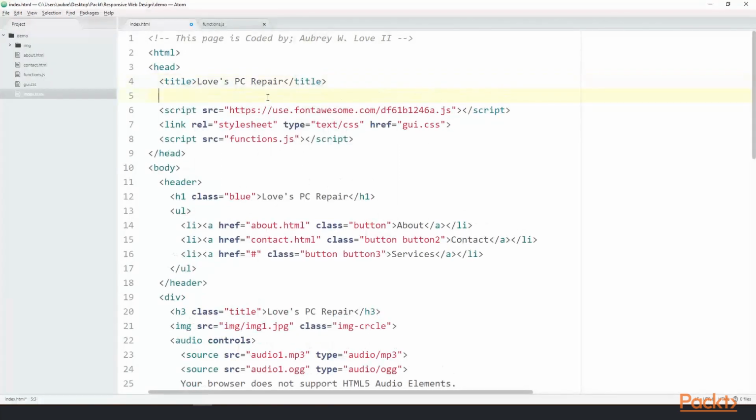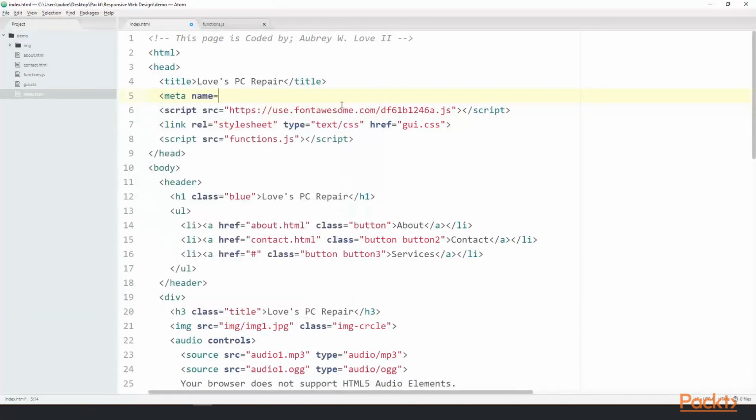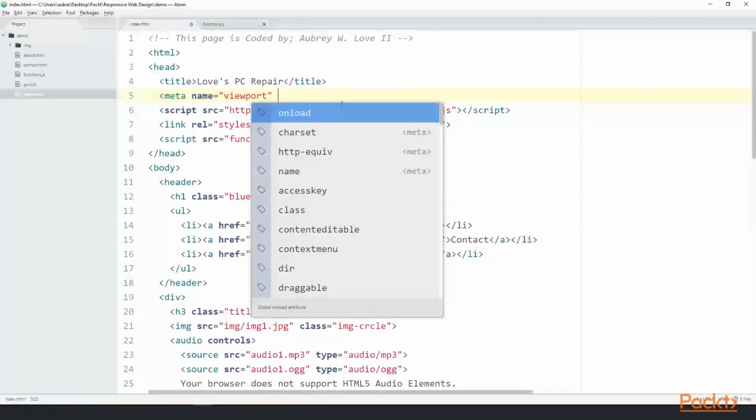Alrighty. So now what I want to do is start my meta tags. I'm not going to do all my meta tags. I'm just going to do the one that I need the most, which is going to be my viewport meta tag. So if I come over here, I do meta, and then I give it the name. If I name this viewport, what this is doing now is telling the browser, hey, I've got a meta tag, you need to come look at it.